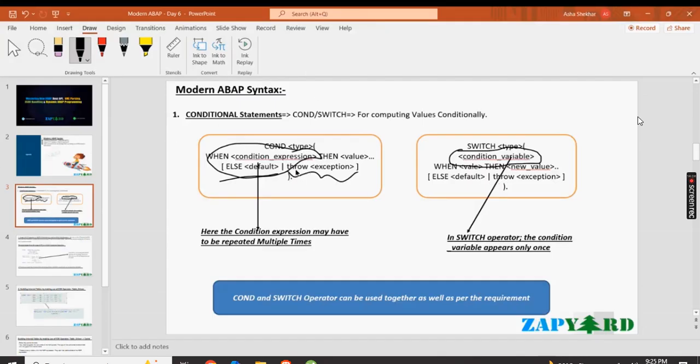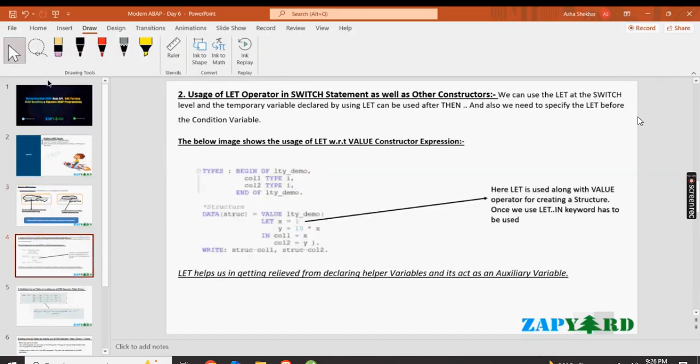So you have the flexibility that if you want to throw any exception directly, you can write the statement THROW and then whatever exception you want to throw. And as you already know, this condition can be repeated multiple times, and you can also club LET with your COND as well as your SWITCH operator.